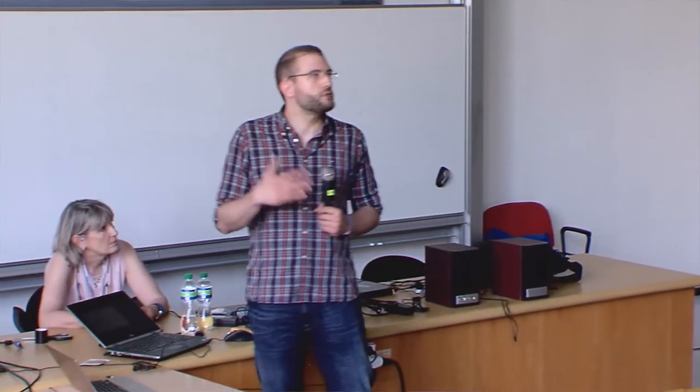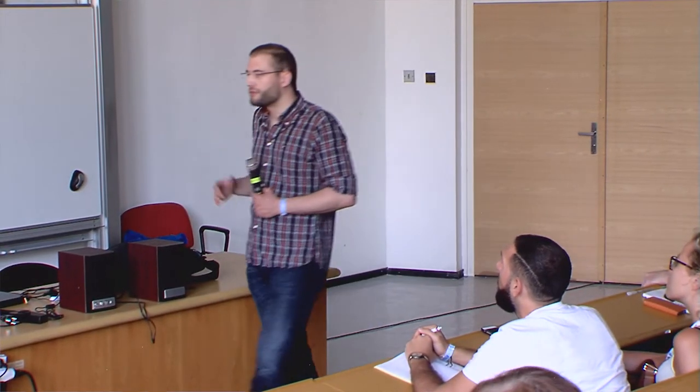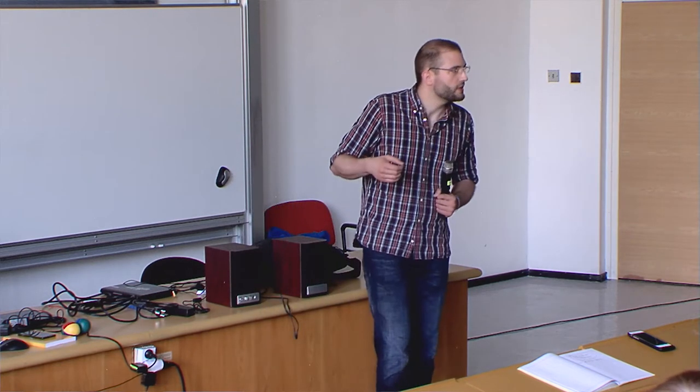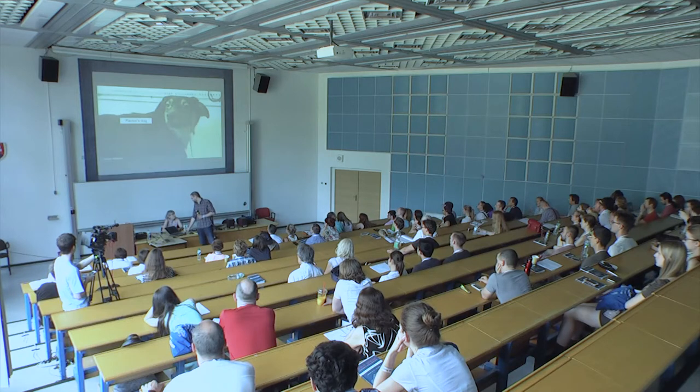I would like to give three examples from very different areas where state is at least one significant element of the situation. The first is Pavlov's dog. I'm sure you've heard of Pavlov. He did experiments where he fed the dog and rang a bell at the same time. After a while, the dog started salivating when it just heard the bell. What Pavlov did was classical conditioning. He put an anchor, and when the dog heard the bell, it thought, okay, I'm going to get food, salivation is a good idea. So the state of the dog shifted to a state of being eager to eat.